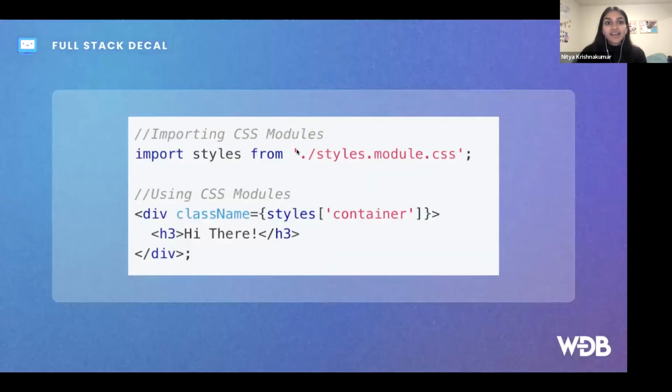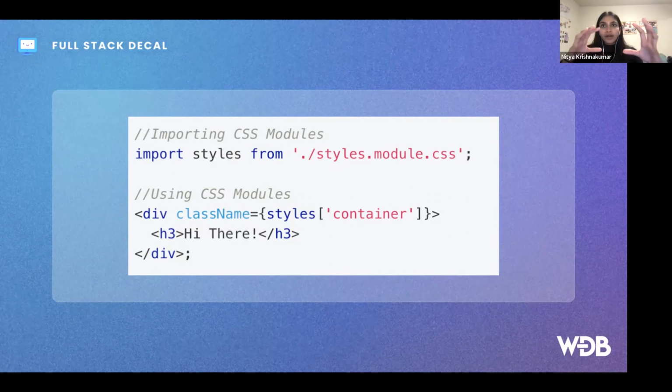And the syntax for this is you import your CSS as styles. So normally you import the file directly, right? If I define a CSS file like square.css, I would import the file directly. But here I'm importing the style as an object, and then the other thing I need to change is to add a dot module in between the file name and the .css.